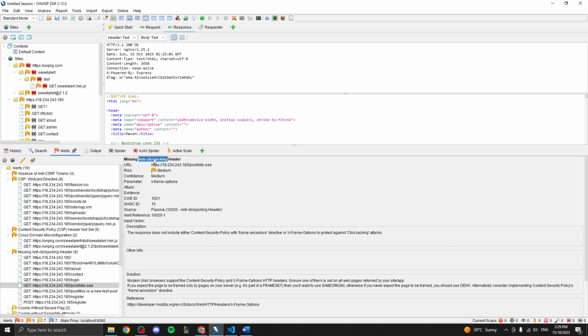Clickjacking is when you've got a link and you misinform the user as to what the link's about. It'll say click here for a prize, and it'll be an actual link to a malicious site. So we don't have any protection against that for our users.